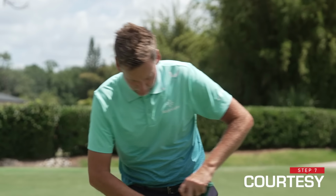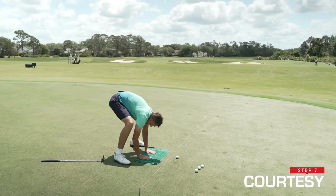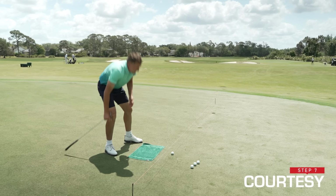So, really simple. Grab yourself a towel. Now you can stand there for an hour or a couple of hours. You're not going to damage the green. Your greenkeeper's going to love you.